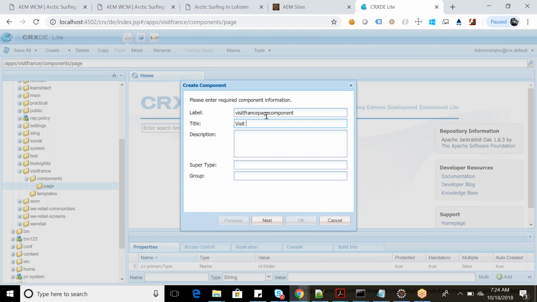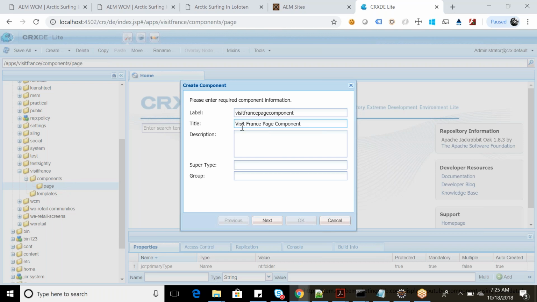Vipin, you have created the folder called page, right? The folder name can be anything for the page component, right? Correct. For understanding purposes only, you have kept it as page, right? Yes, I have kept it as page, but you can keep it as structure as well, or any name you can give. But the names of components and templates should be the same. You cannot change that name.